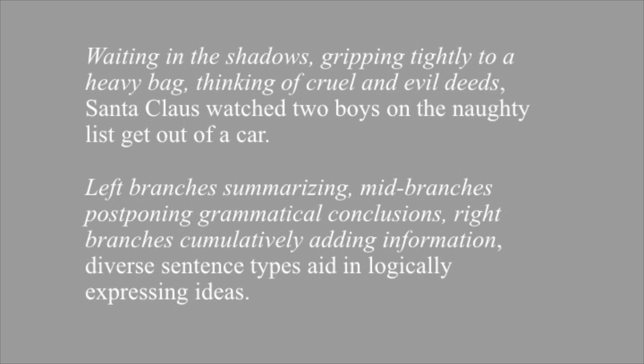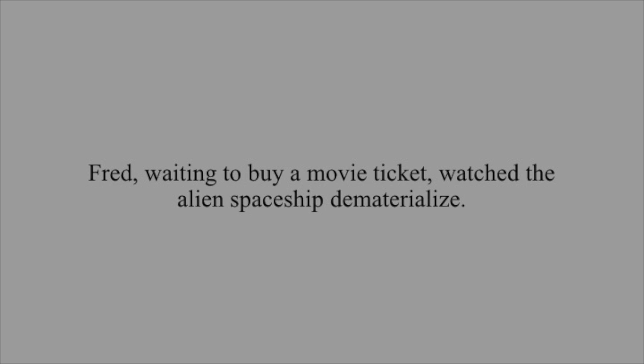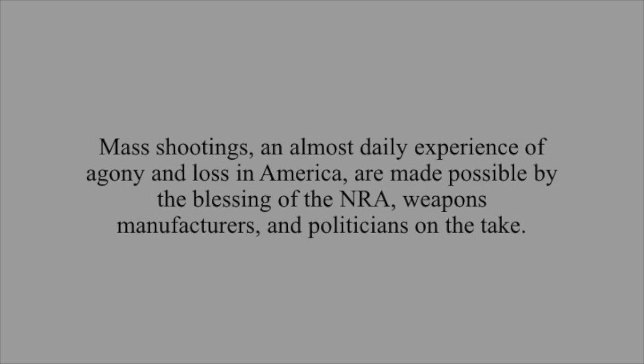Let's start with a simple example. Fred, waiting to buy a movie ticket, watched the alien spaceship dematerialize. Next, let's look at a way that the mid-branch can demonstrate complexity in an issue. Mass shootings, an almost daily experience of agony and loss in America, are made possible by the blessing of the NRA, weapons manufacturers, and politicians on the take.